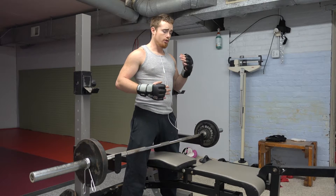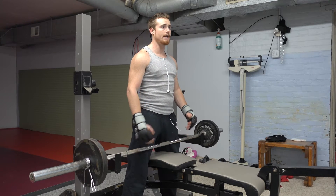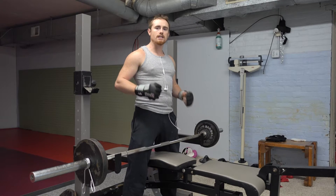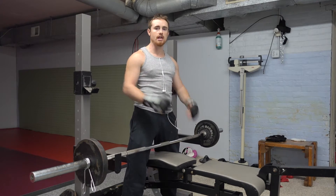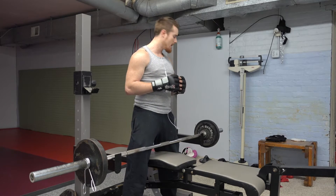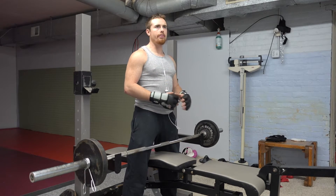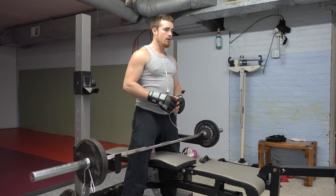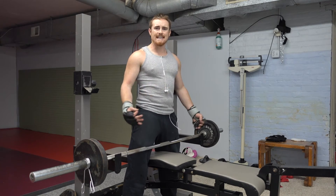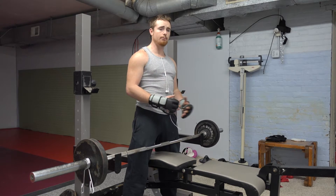Mind-muscle connection is something that's going to be practiced a lot. You're going to have to do this time and time again, spending a good couple of hours just lifting, doing this, setting it back down — don't even worry about trying to work out and build muscle at first. A lot of people make the mistake of just picking up weights and moving them the same way somebody else is moving them. That's why you see sloppy lifting and why a lot of people aren't making gains — they don't have that mind-muscle connection. If you could have one thing besides staying consistent and being intense, it would be having a mind-muscle connection. You can't be intense on a certain muscle if you don't have the mind-muscle connection.